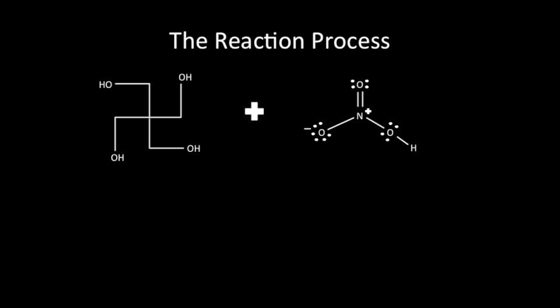One of the oxygens that has a negative formal charge in nitric acid is going to be attracted to the positive dipole carbon in pentaerythritol. This attraction is going to begin to form a bond just as it did in the protonation process. The oxygen is going to be very willing to leave the molecule since it will become more stable once it breaks its bond with the carbon. As this bond is being broken, the oxygen in nitric acid is attaching itself and forming a bond with the carbon in pentaerythritol. Once this process is finished, you are left with two compounds, pentaerythritol tetranitrate and water.